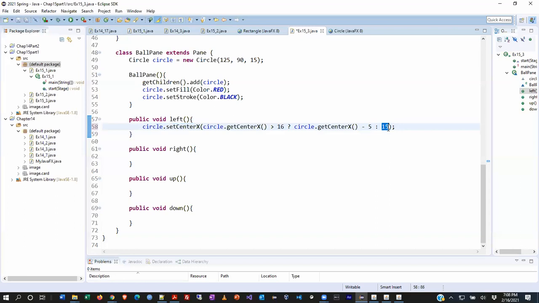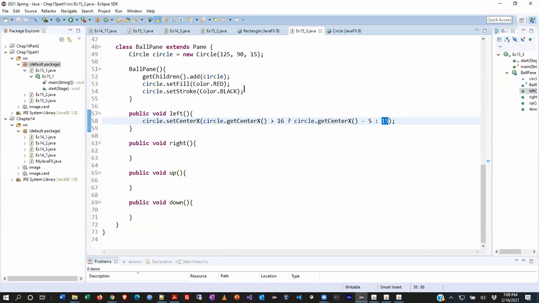All right, so this is kind of a little bit of a thing. Each button press is going to do this. I'm going to set the center of the position by checking where it is now, making sure it's not on the edge. If it's not on the edge and there's room to move, we move it. If not, we stay at 15. All right, I'm not trusting this so much yet, and you guys probably don't either. So let's go ahead and save this and try just that one button.